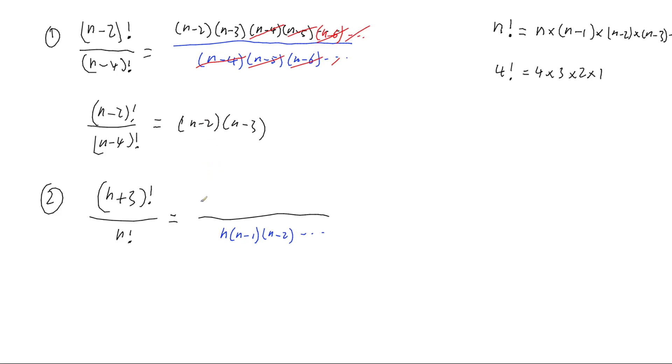On our numerator, we're starting with n+3, and then I need the next number down. The next number down will be n+2 because n+3 is whatever n was, go up 1, 2, 3, and then the next number down will be back 1, which is n+2. Then our next number down again will be n+1, and then next we have n, then n-1, n-2, etc.